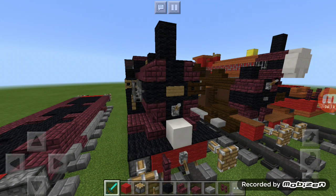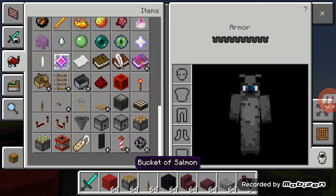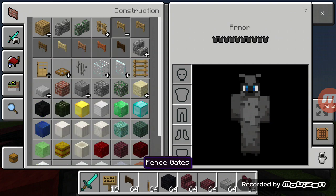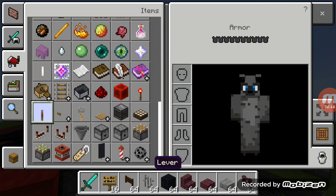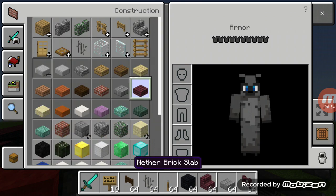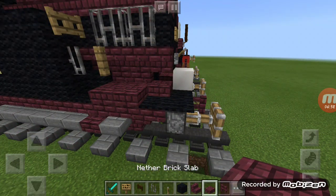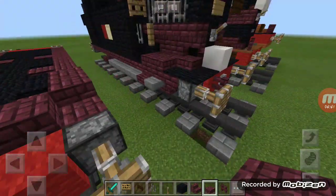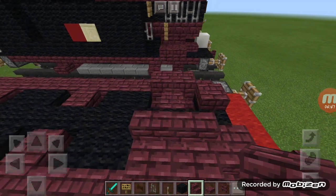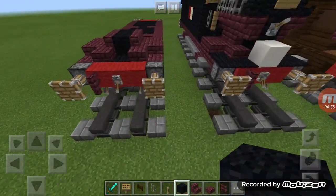Now let's start making the smoke box. So let me just grab materials for that. Fence gate, the iron bars, and we also need those, and those. Okay. So now we want to take nether brick slab, add 2 right there. Then we want to add 2 nether brick stairs behind them, on both sides. And then fill in the space with black wool, I believe.